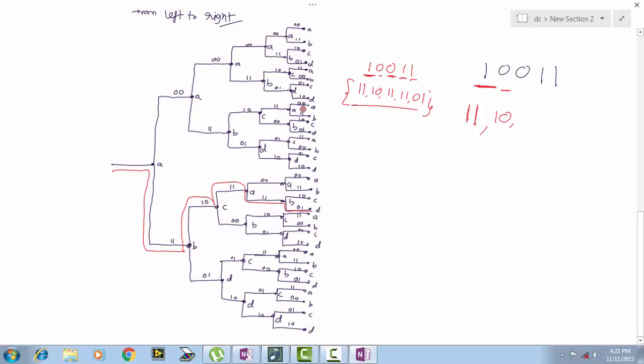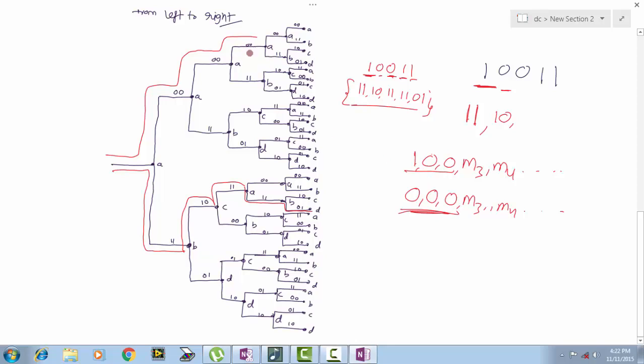In what way can we make use of this? Suppose the input message sequence is 1, 0, 0, m3, m4 and so on, that is m0, m1, m2, m3. Similarly, the message sequence may be 0, 0, 0, m3, m4 and so on. With 1 we come downwards, then 0 0 at this point. Similarly, with all zeros we move 0 0 and 0. Whether the input sequence starts with 100 or 000, after 3 branches the structure is the same. That means encoding m3 m4 is the same in both message sequences.